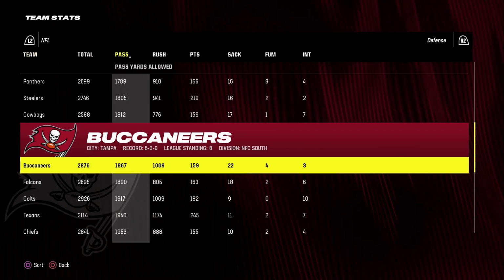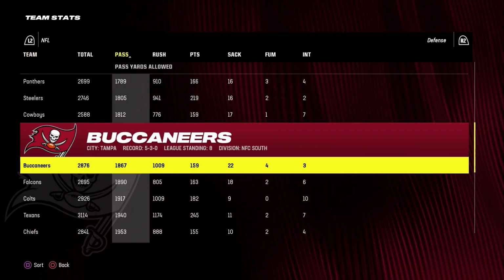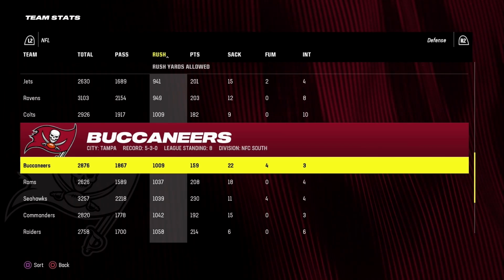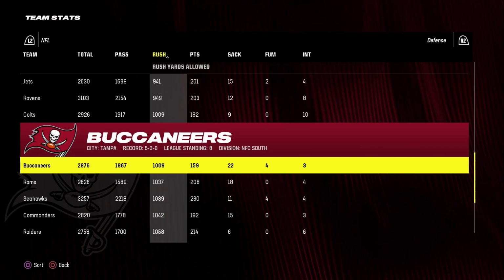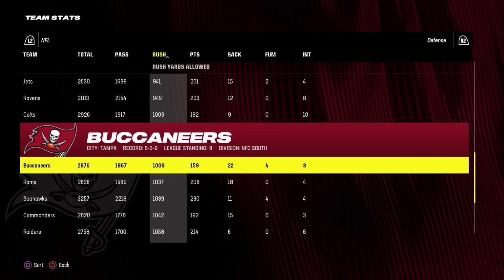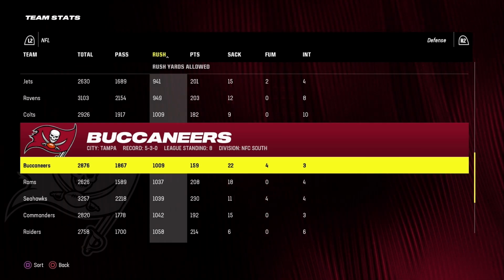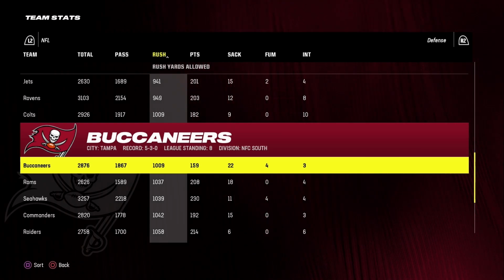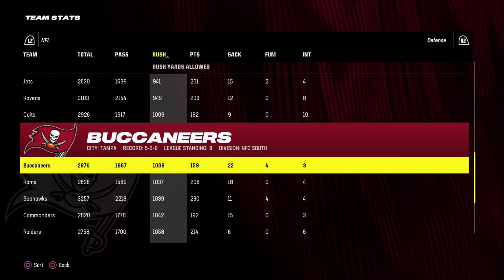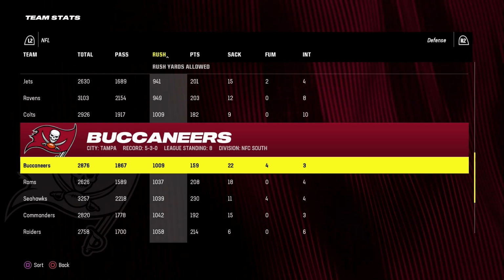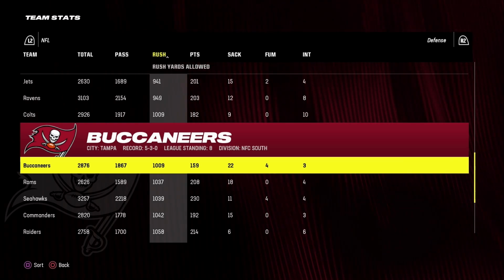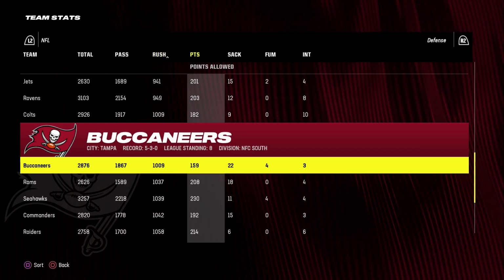We are ranked 16th in pass yards allowed and 22nd in rush yards allowed. So passing defense has been much better. I feel like we've also put more emphasis on stopping the pass because of how bad last year was, which has led to some of our game plans not exactly going to stop the run. So maybe if we would focus on stopping the run, that seems to make sense. Let's see about points allowed.